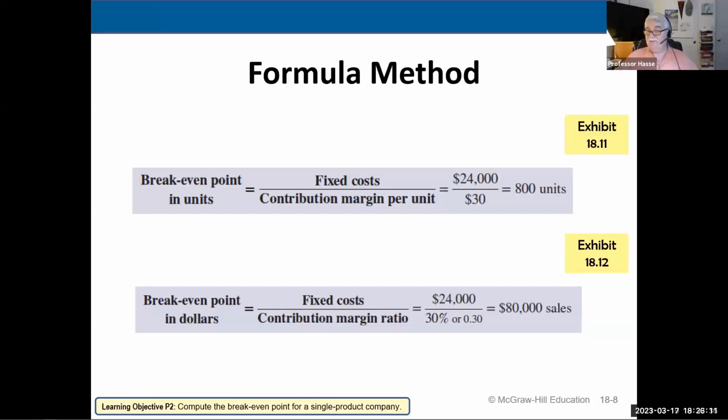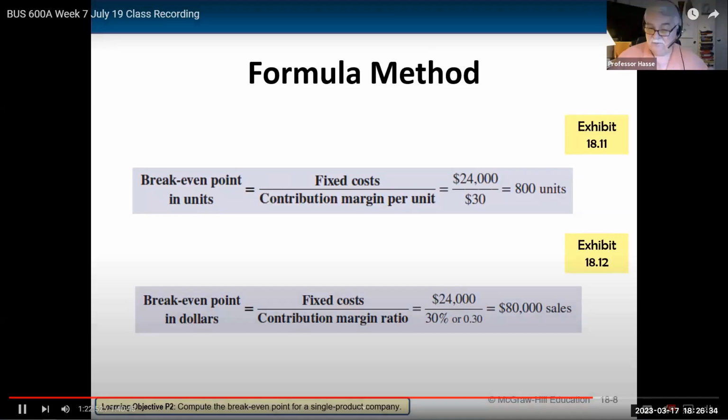When we get to finance and we have to worry about investors, one of the first things a stockholder is going to ask is, what's our break-even point? How soon do we make money? Well, I don't know if I like that. Maybe we should get somebody better managing this company. So these are things that are very important to know.